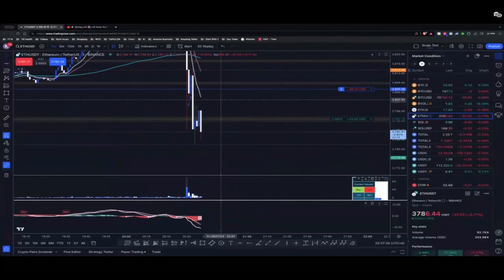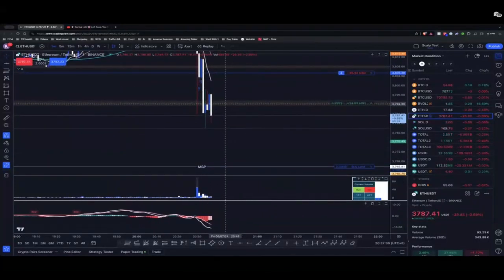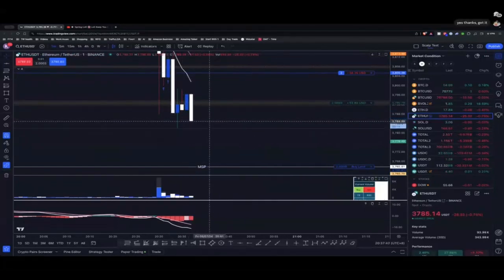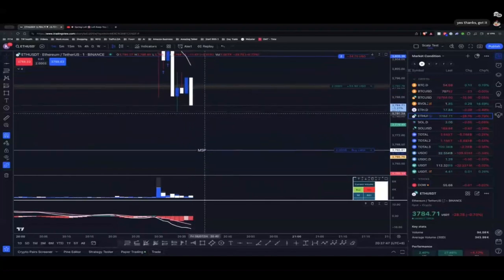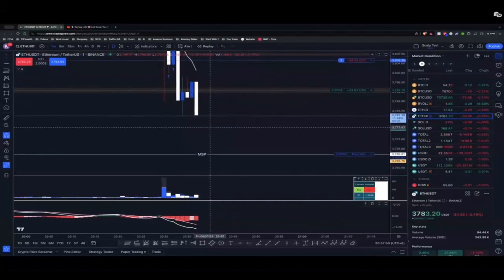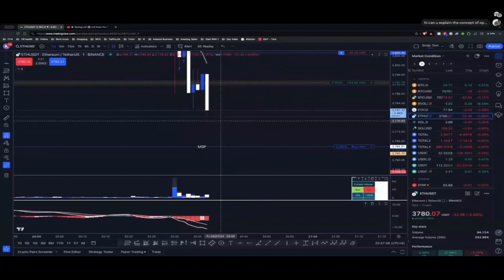Okay, so it did come down, I think. Remember I told you this was very bearish. So it did want to come down, but there's a liquidity block right here, you can see, based on this wick. So we have to break out of this block in order to keep going down. Okay, we just broke the block. So it'll probably continue to come down. In this case, it is.